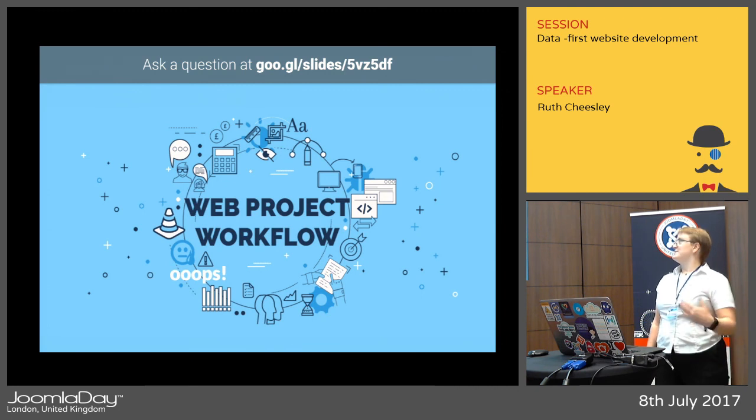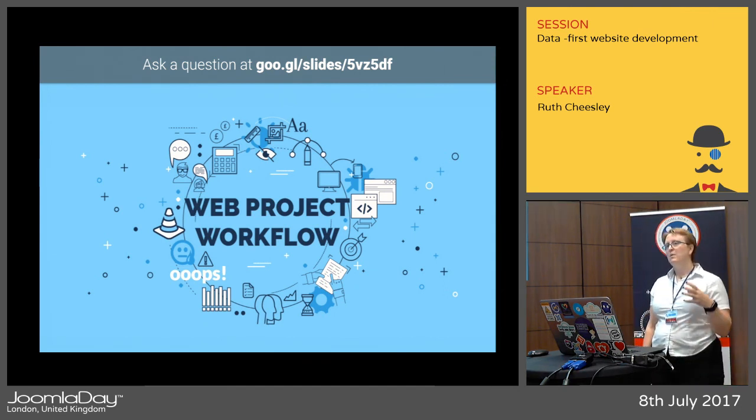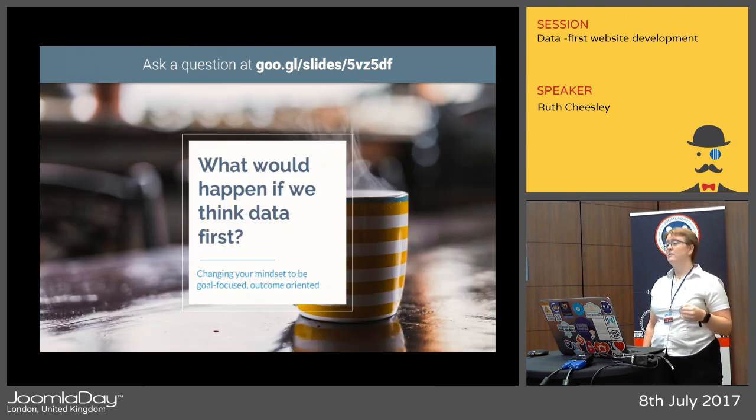So yeah, we get to this stage of, oops, who didn't put the event tracking on the button, or oops, we didn't deploy some optimization that we were talking about in an earlier talk. So that's what we were trying to figure out: what can we actually do to stop that oops moment? And when I started looking at it, all of those oops moments, we hadn't really thought about data right at the start of the project. So our data people or our marketing people had not been involved right at the start.